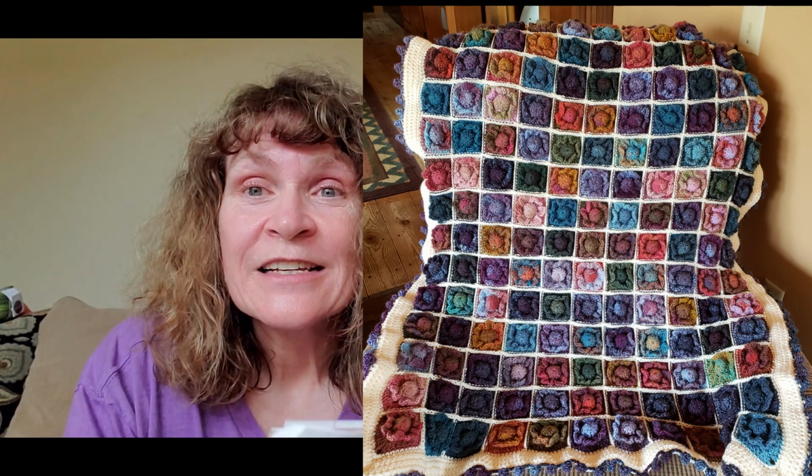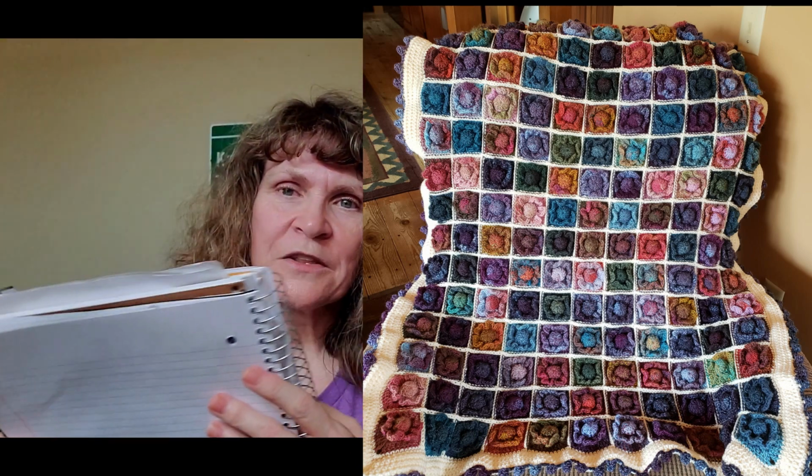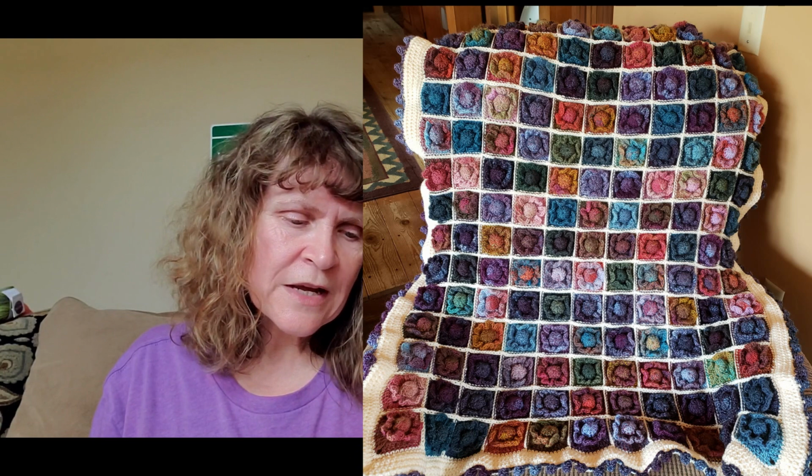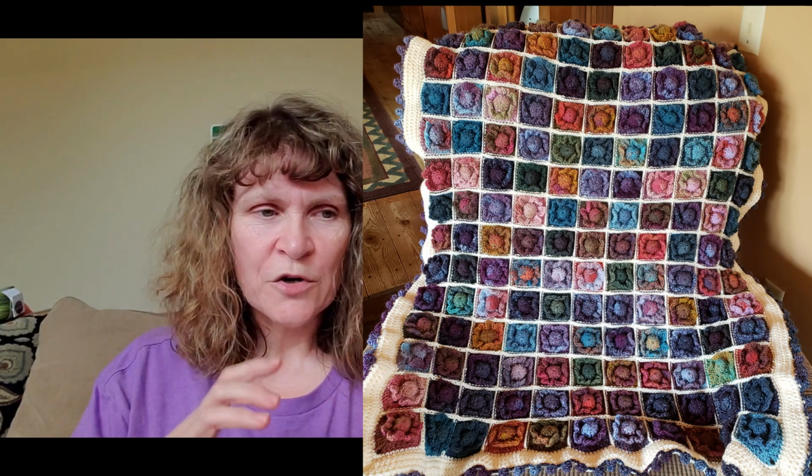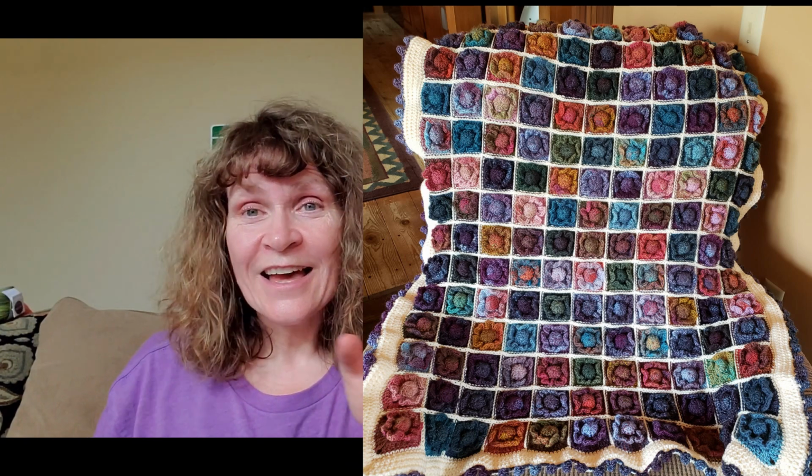And it is beautiful. I was telling her that there's a blanket I want to make that's similar. It's not really the flowers, but it's more like a hexagon kind of granny square, and that inspires me to want to pick that up and do that. I've wanted to do that ever since I started crafting. It's really beautiful. So thank you for sharing that with us, Mary Beth.